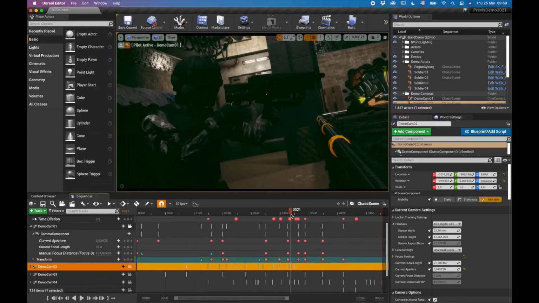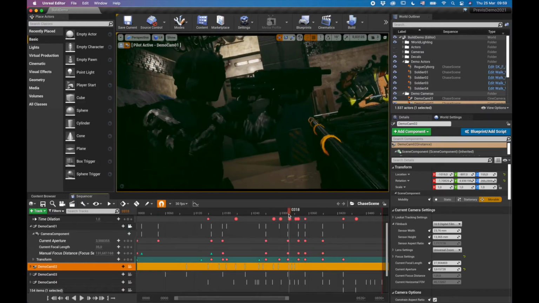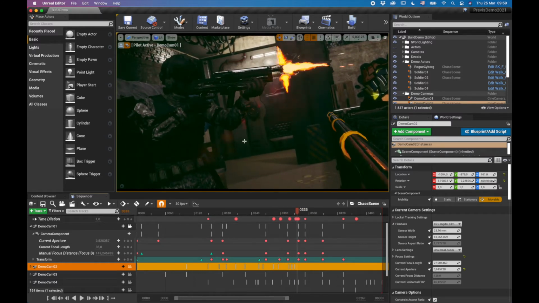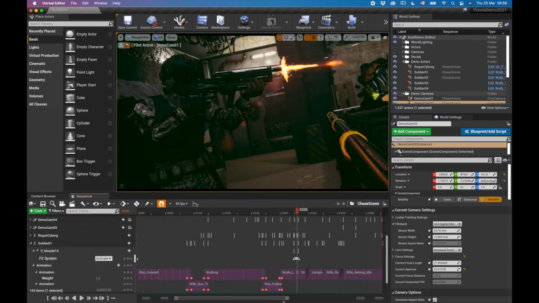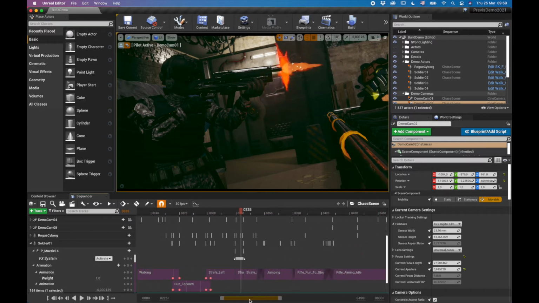Here, what we'll see is that this actor is firing his gun, right? Now, how do we do that? That's also very important because this is the part that we're looking into sequencer, right? For that, we need to go to the actor itself, which is, I think, soldier number 1. Soldier 1, and there we go. I'm going to zoom in for this so you can actually see it. Wait, let me zoom in like this.